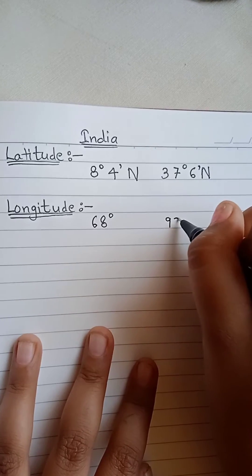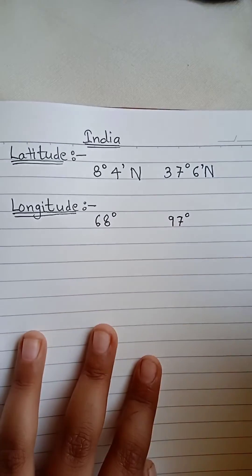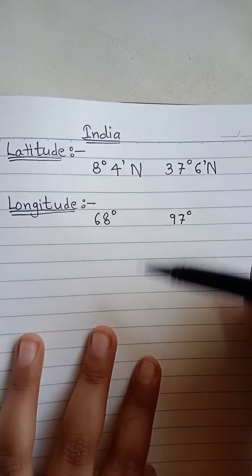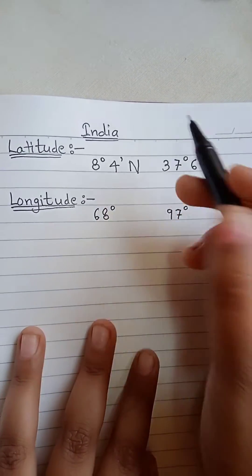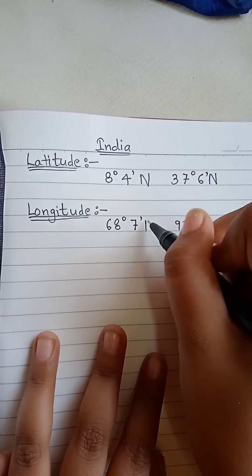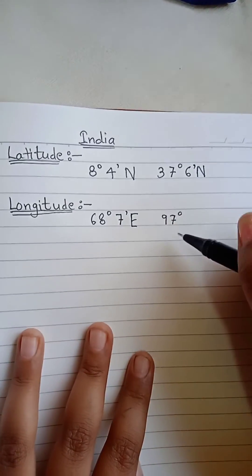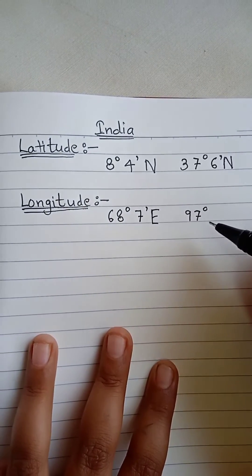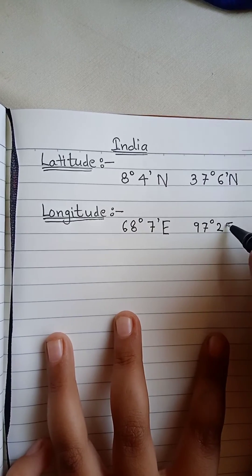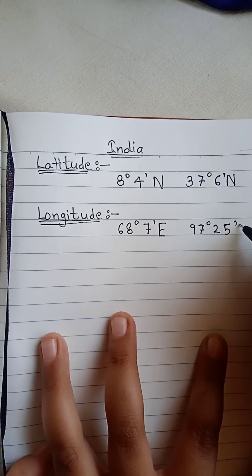37 plus 60 is 97 degrees, right? Now what is the missing number between 6 and 8? Yes, it is 7. 7 it will be east. And here 9 minus 7 is 2, all right? 7 minus 2 is 5.